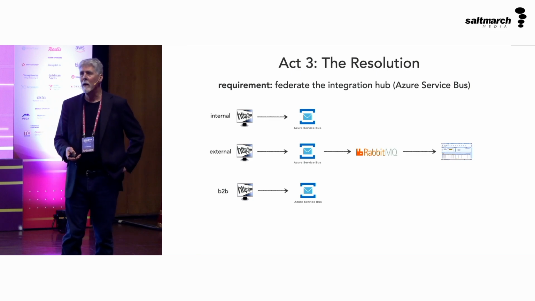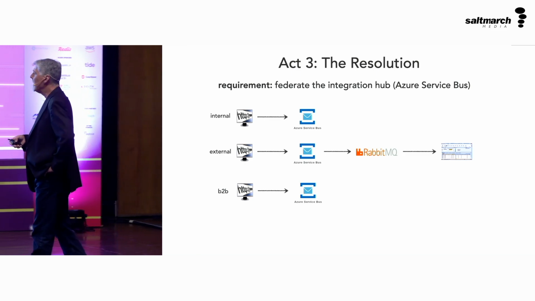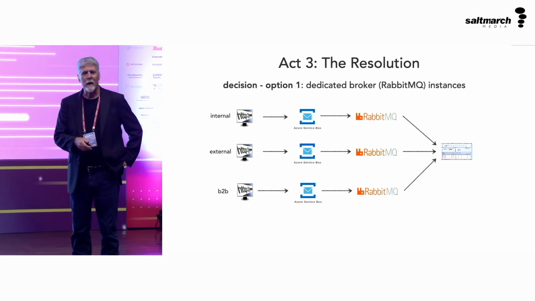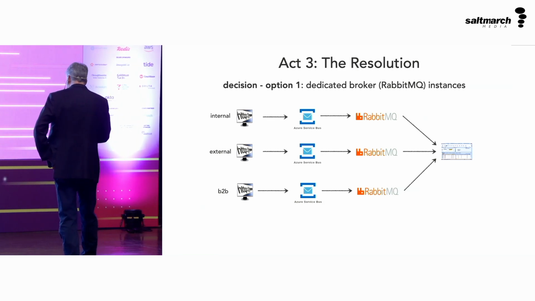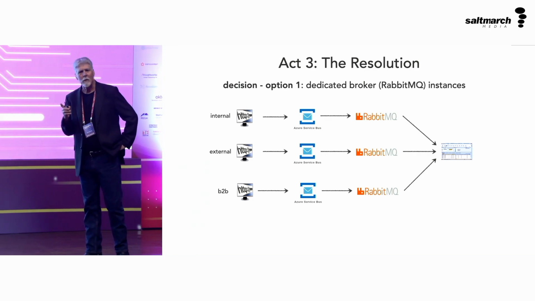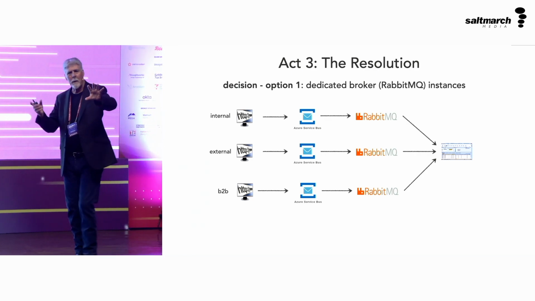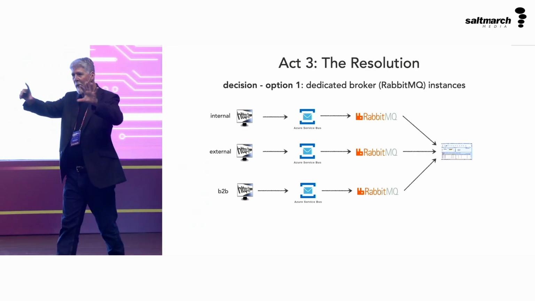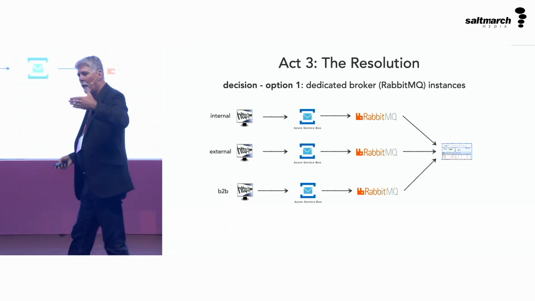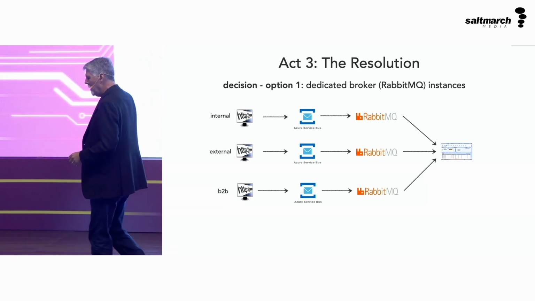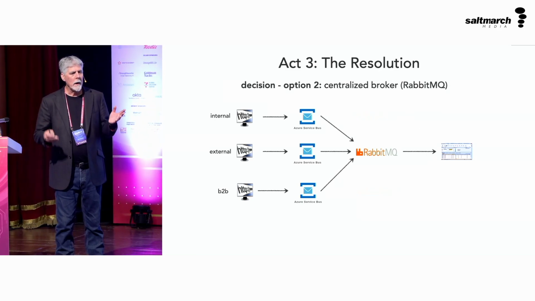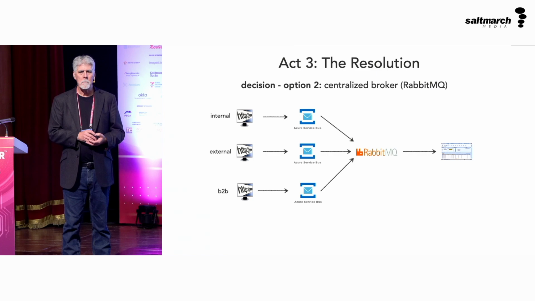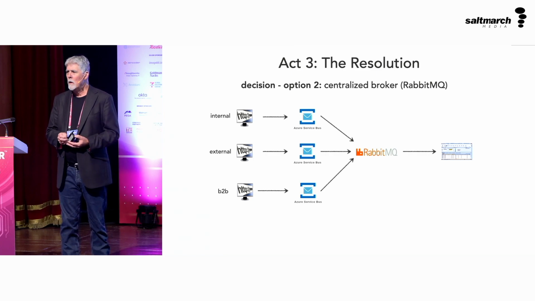Oops, sorry. So consequently, we have an architecture decision to make. Or I should say, you have an architecture decision to make. Well, I could create dedicated RabbitMQ clustered instances for each of those hubs. So in other words, each hub has a corresponding RabbitMQ cluster to match that SLA. And all three of those then communicate with that back-end customer system. Or I could just use a centralized broker. Nice. Which one should we use? What would you do?